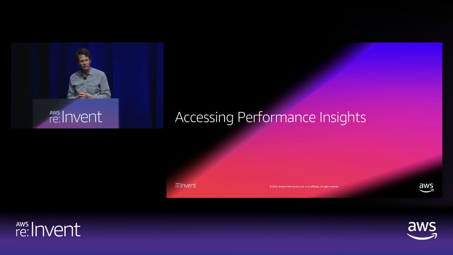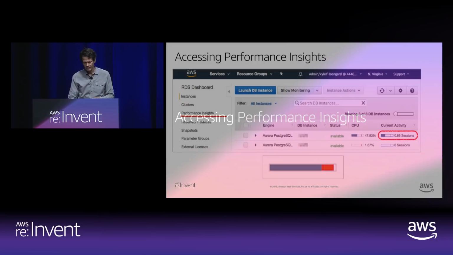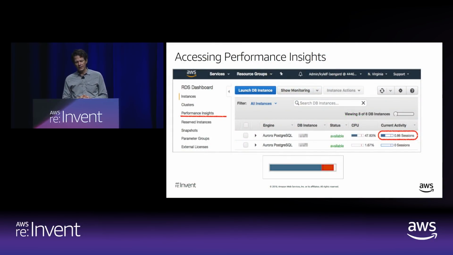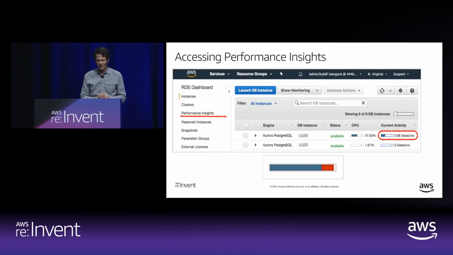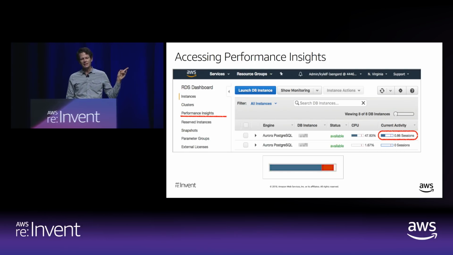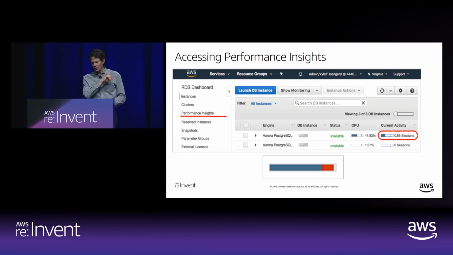Okay, now how do we access Performance Insights? I don't have any slides on this, but as I mentioned, when you create a database with a wizard and Performance Insights is available for that type of database, it'll be checked on by default. And that's all you have to do. You don't have to worry about installing anything, or about space or administration. And once it's on, there are two ways to access it. One, there's a Performance Insights menu. You can click on that, and it'll give you a list of all the databases that have Performance Insights enabled. And the other is in the instance listing, which is what I have here.